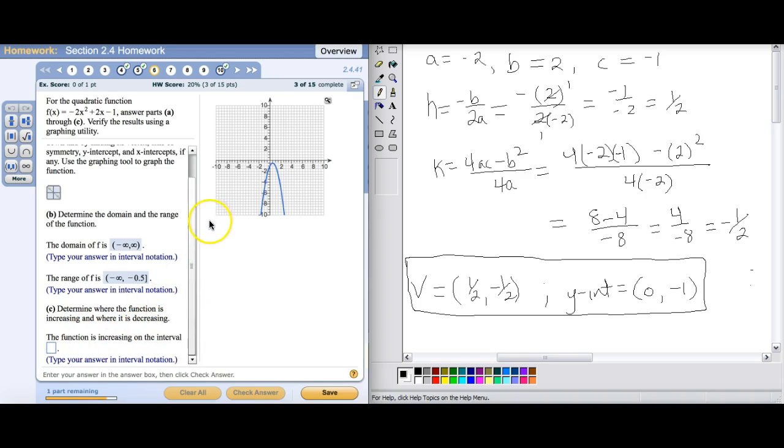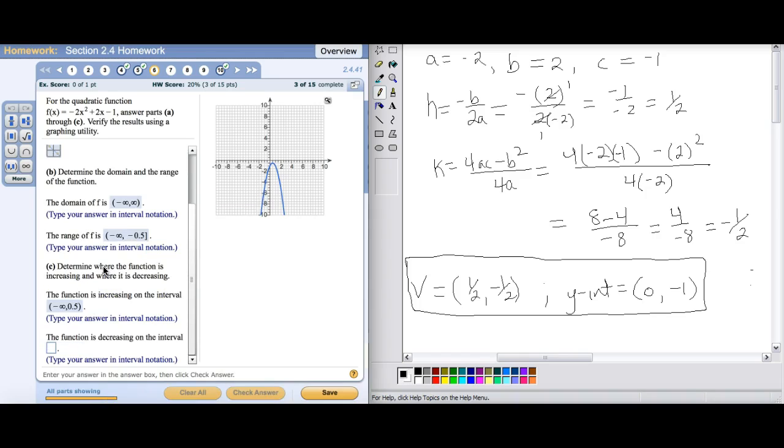And then our function will be increasing on the first half. That means everywhere from negative infinity on to a positive 1/2. So negative infinity on to a positive 0.5. And then our function is decreasing on 0.5 all the way to infinity. So this concludes this particular video on using quadratic function properties, the vertex and axis of symmetry, to graph quadratic functions.